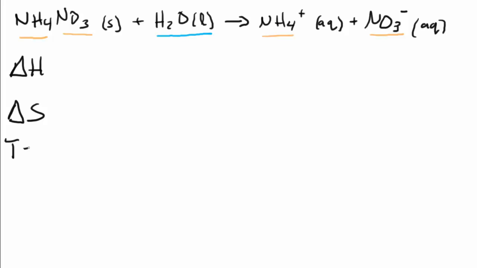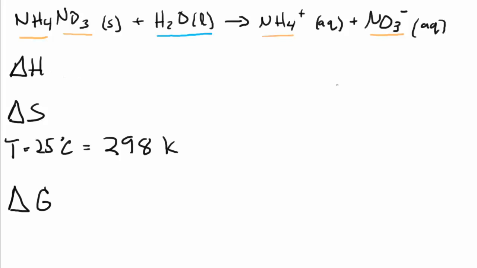So temperature equals 25 degrees C, which you know by now, if you add 273 to that, it's 298 Kelvin. 273, right? All right. And then when we're all done with those things, then we can do the delta G.